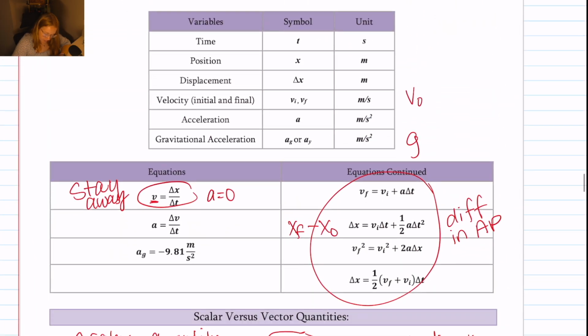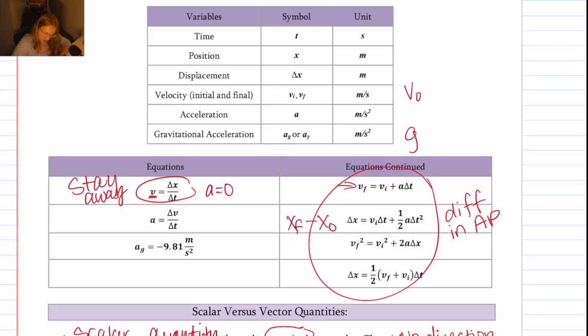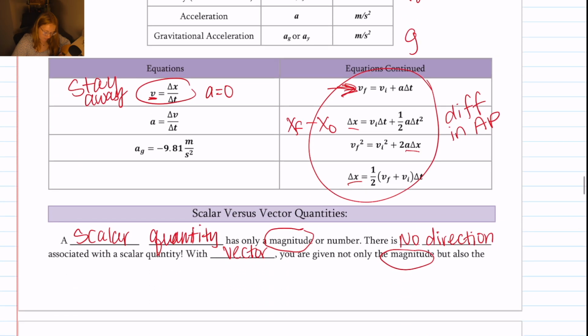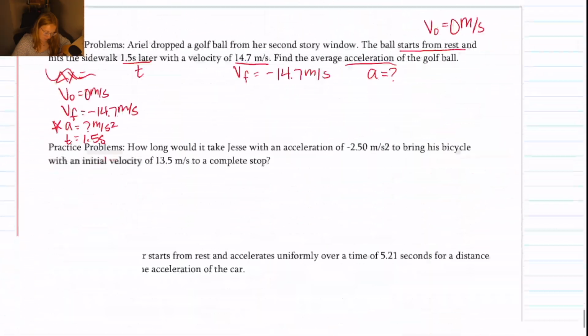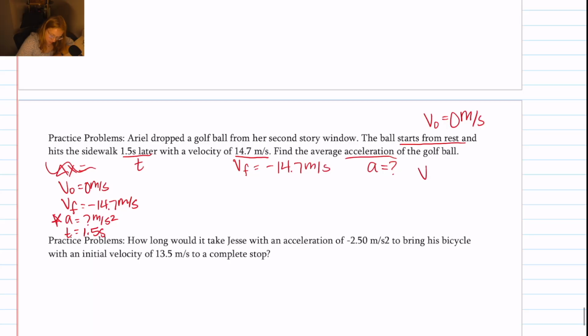We're going to use this formula for the first one because we did not have change in x. So all three of these equations have change in x, change in x, change in x. So we can't use any of those. We're going to have to use the first formula. Okay, so let's do VF equals VI plus A times T. And I'm going to use V naught because that's what they use in the AP formula chart.